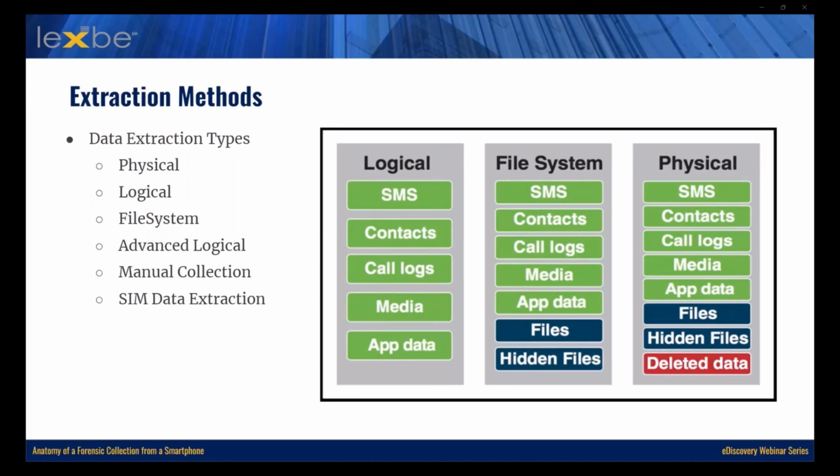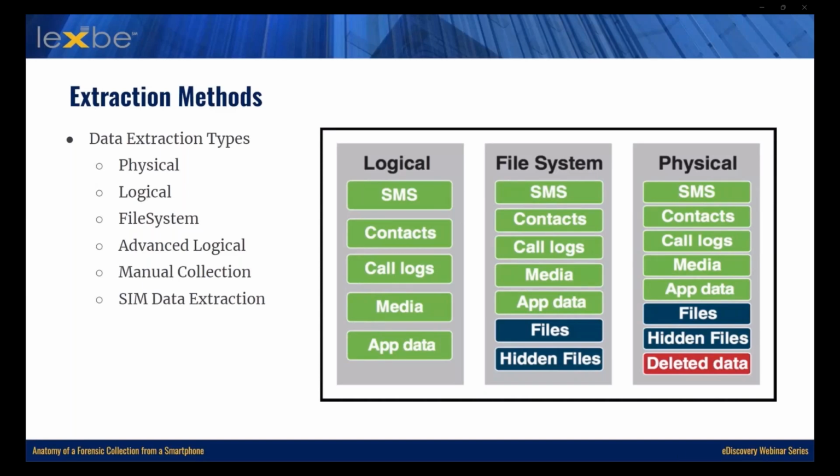Now, the best thing to do if you have a phone is to get that full file system. And there are only certain tools that can be used to get that, but that's the most complete type of collection that is possible for a lot of phones that are released within the past 5 to 10 years.